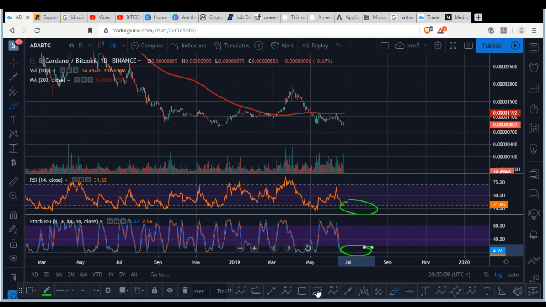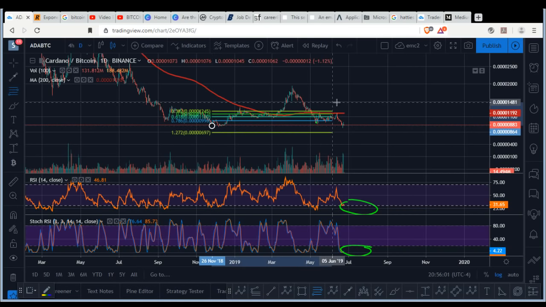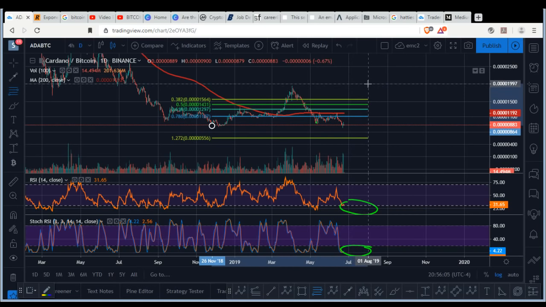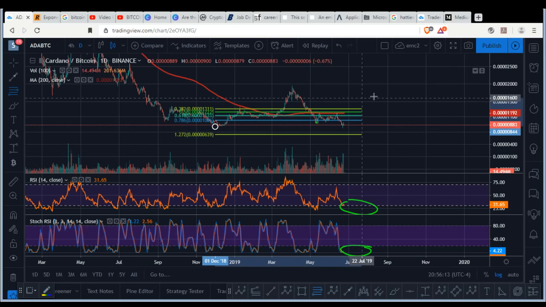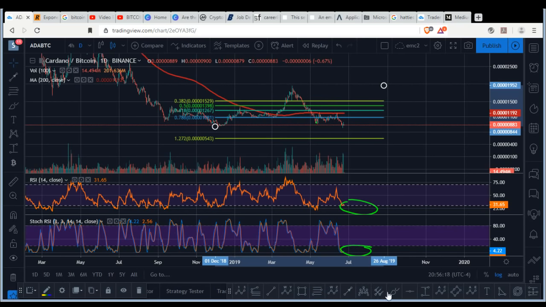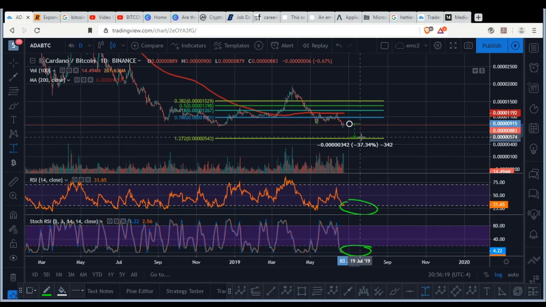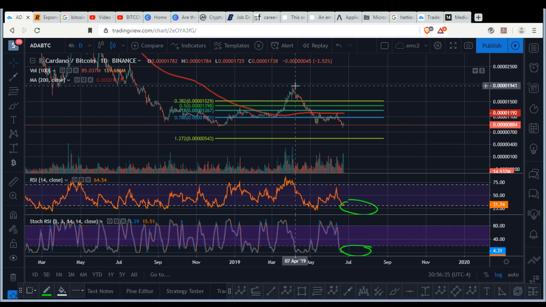If you take a look at just about this area, I don't expect ADA to drop down to a 6. I'm not expecting ADA to drop another 40% to the downside, but it could. Because the rest of the market dropped down to 1.27 from the peak of the first week of December to the next peak. But ADA is holding very strong right now.